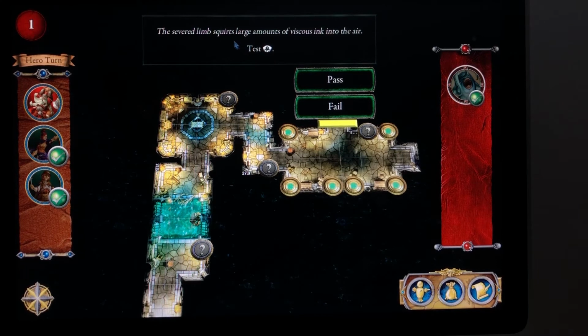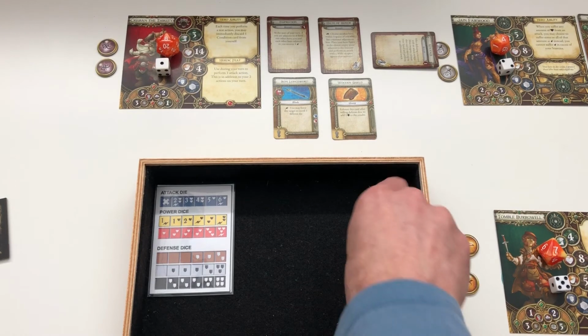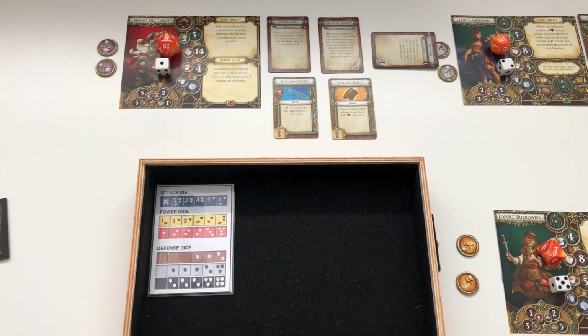So the severed limb squirts large amounts of viscous ink into the air. Test awareness. He's got an awareness of 1. Oh man, that's horrible. Okay, let's do it. So he's got an awareness of 1, of course, which is the lowest. And he can't get this, right? No. Okay, and we have nothing in our cards here to make the situation go better. So, okay, that's a fail.